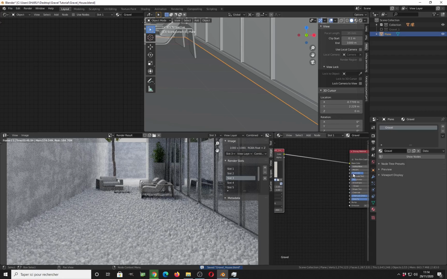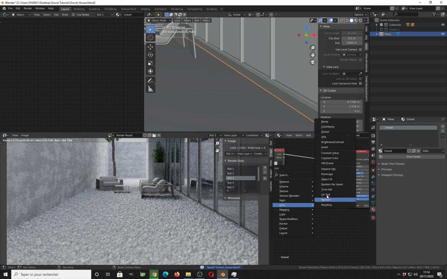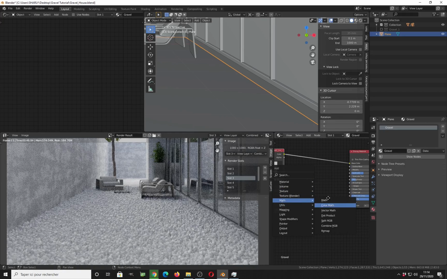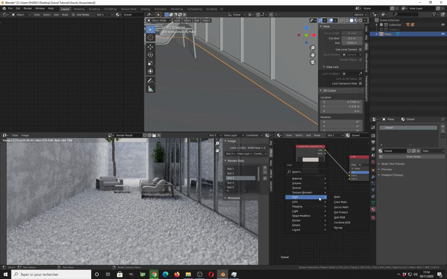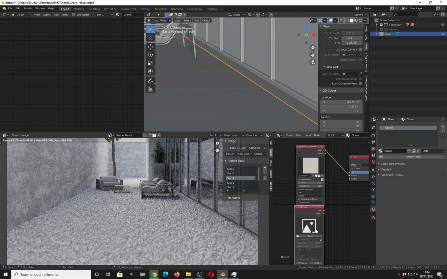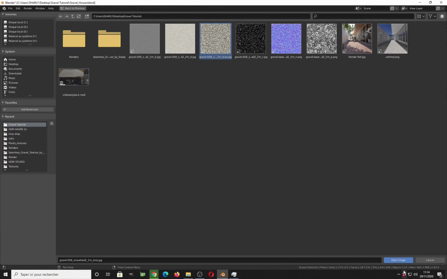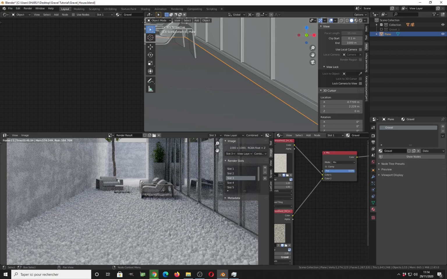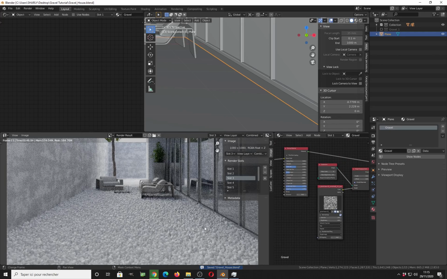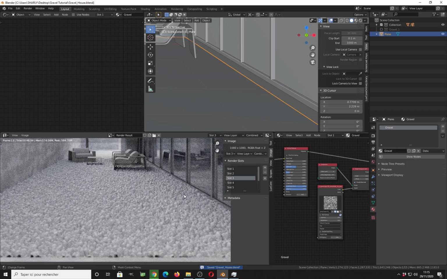And you can also mix the color here, color map. So we are going to mix the diffuse map and the AO map like this. We take the AO map and put it over here. Let's go for 50-50. Okay, something like this. And this time around we can launch the render and hope to get a good result.